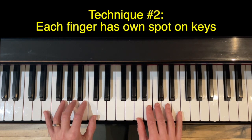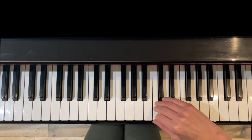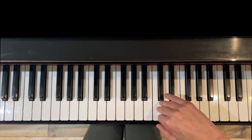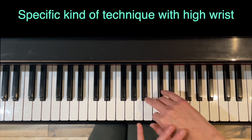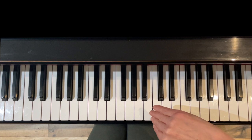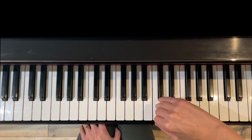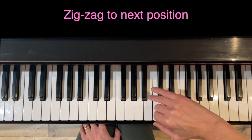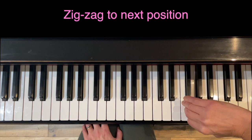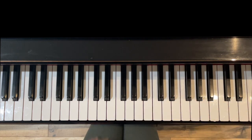Now, the other way of thinking about this is allowing the fingers to each have their own designated spot on the keys. I'm going to demonstrate this with the 4-3-2-1. So it's going to feel like 4 and 3 will basically have the same spot, 2's here and 1's here. This kind of technique will come in handy for maybe you have repeated notes and your other hand's underneath doing something where you really have to get high. So the wrist is high, the hands will be more this direction than this direction. So almost 90 degrees. So in this case, we're gonna have a zigzag effect. So we have 4, 3, 2, 1, then we zigzag over, zigzag over, and so forth. So then we come back down, you're gonna have to lead a little bit further. So again, that first finger is gonna grab on the way back down.